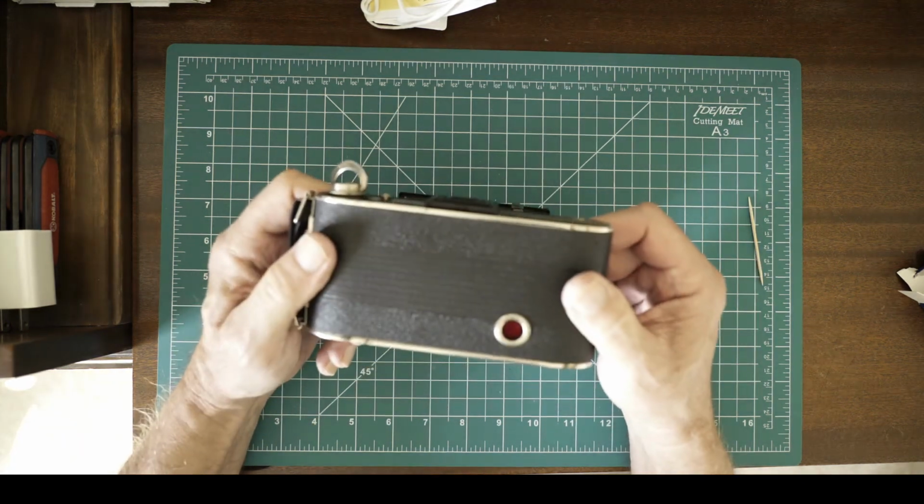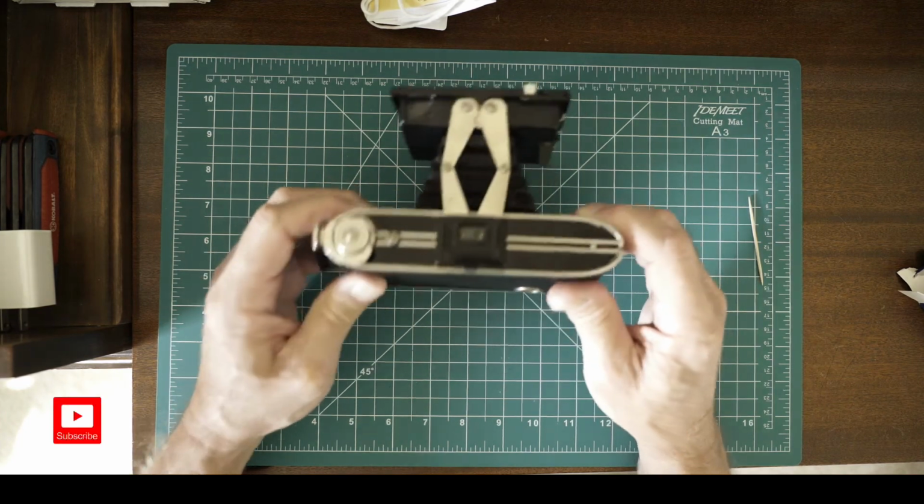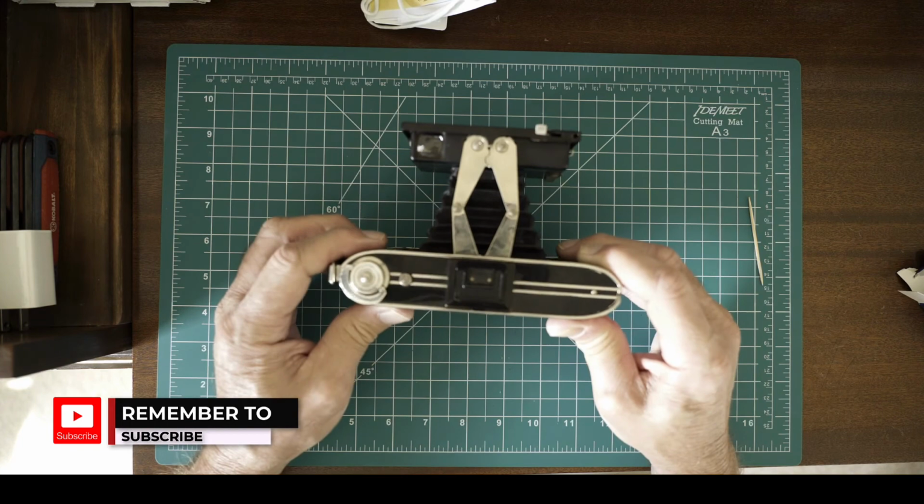So that's it for today. We will get out and shoot this camera, develop the films, and see what happens.